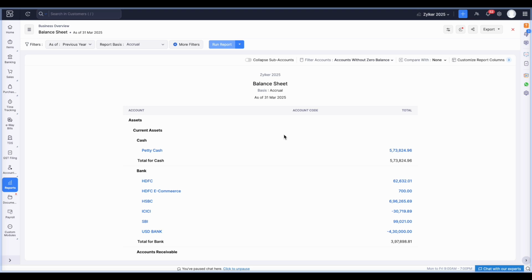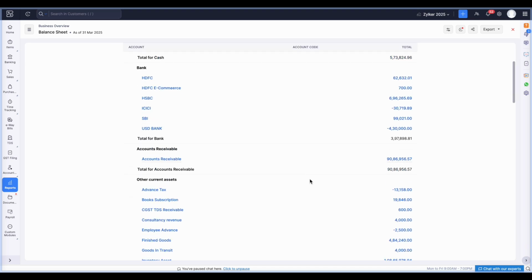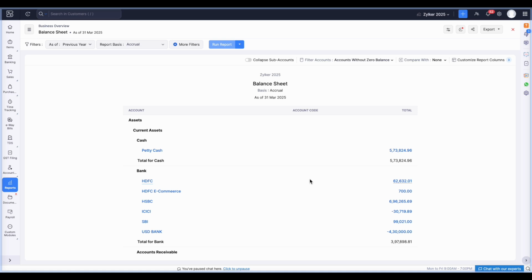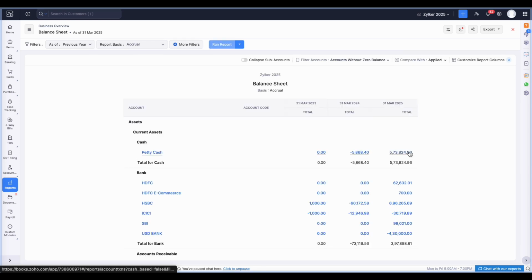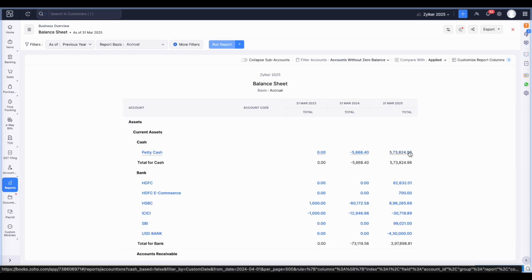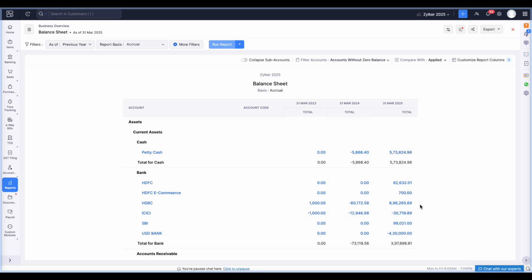I can even generate a report for the balance sheet and see it for each and every ledger. Whereas when we compare the profit and loss, we see only income and expenses, as we have seen right now. But when I get the balance sheet, it gives me all the account heads which we have. So over here we can see each and every balance sheet account head, and likewise we have a certain period wherein we can compare the balance sheet and see the values for each year correspondingly, like what we have seen in the profit and loss report.